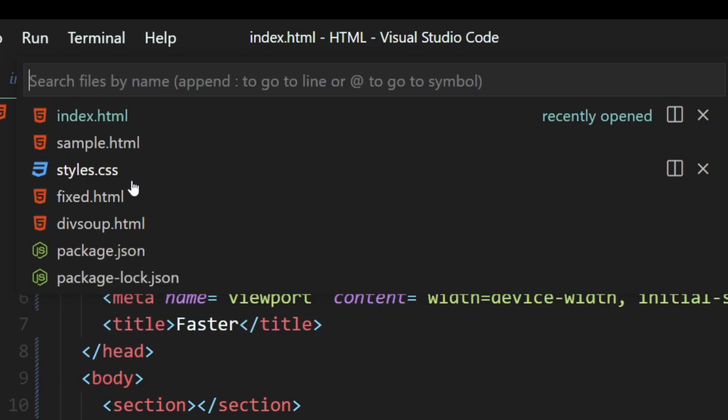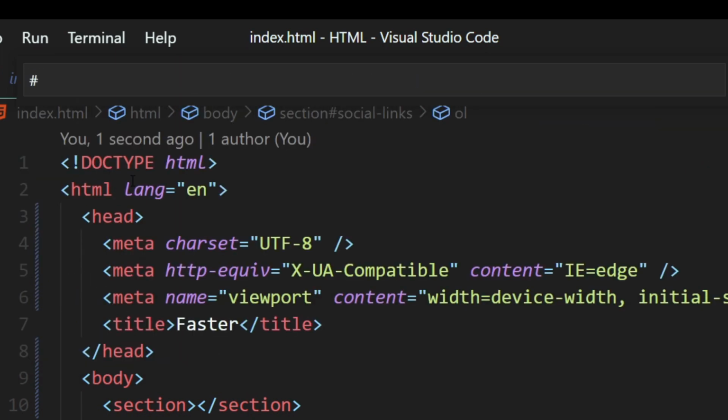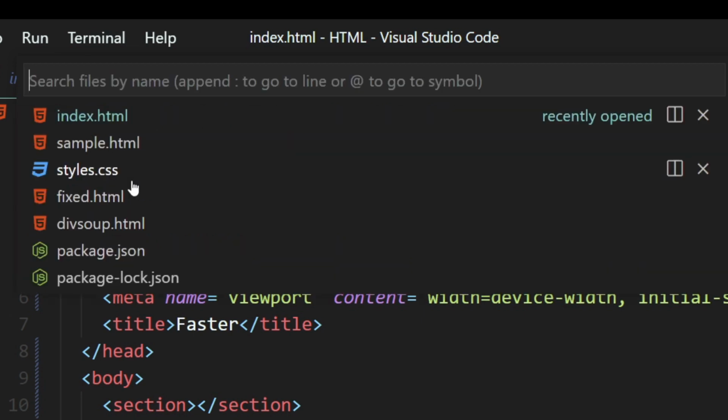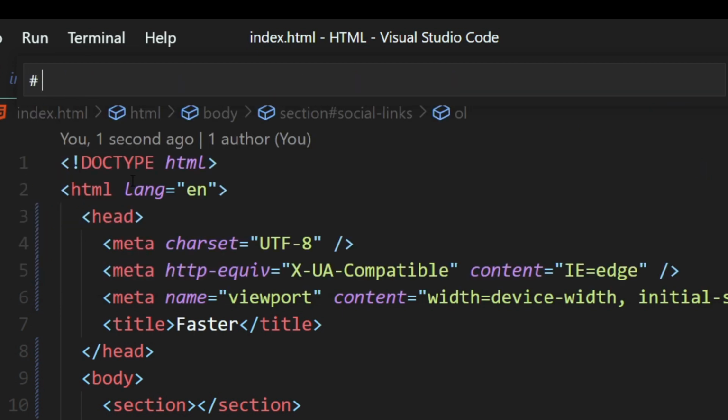However, if I were to hit the number sign instead, that can search for them across my whole project. Now, this doesn't work great for HTML files, but what you can do is use the number sign to search across all of your files for symbols. If I were in a C# project, as soon as I hit this, you would suddenly start seeing options for all the symbols across all my files.